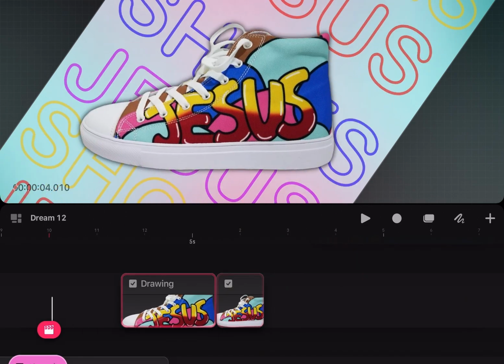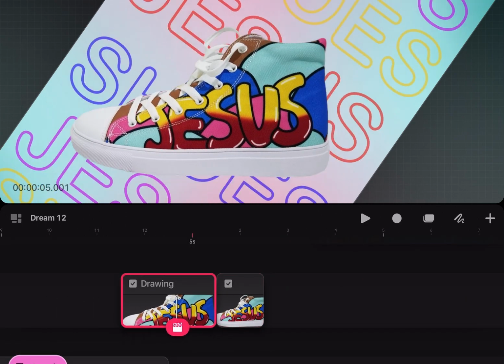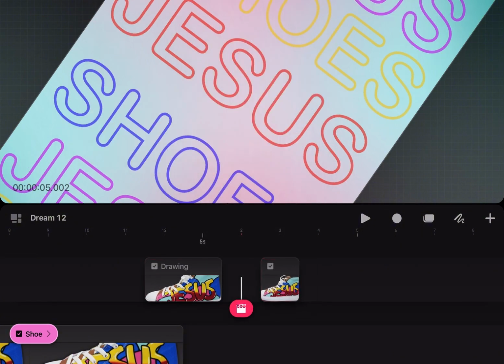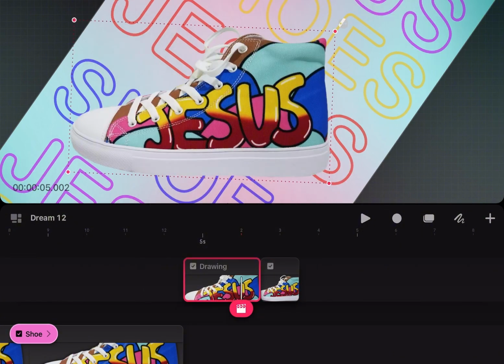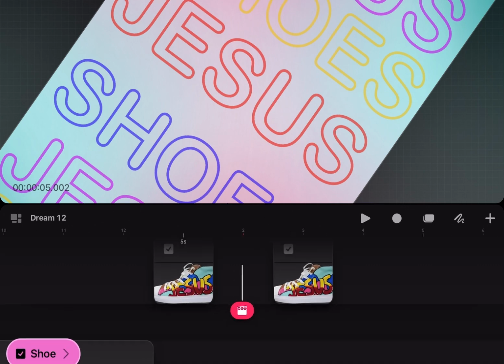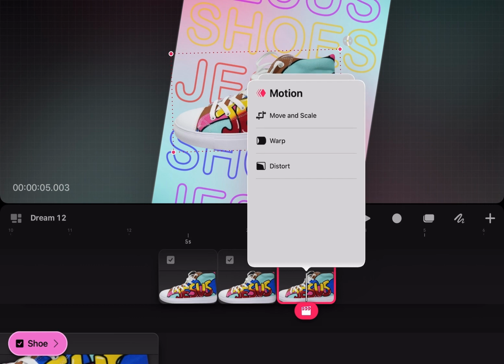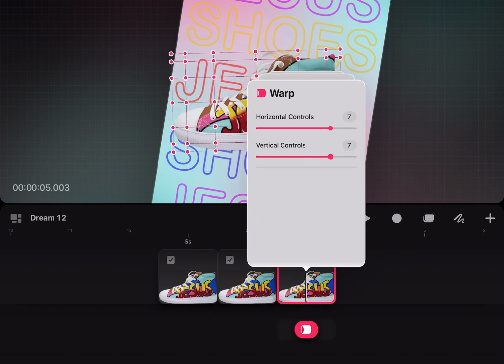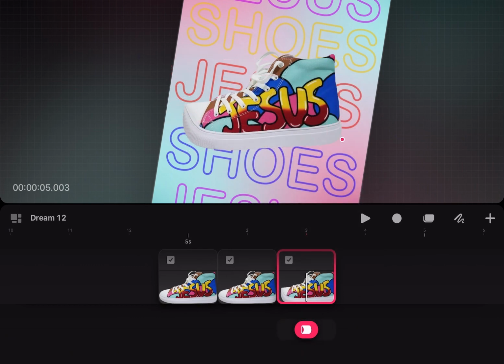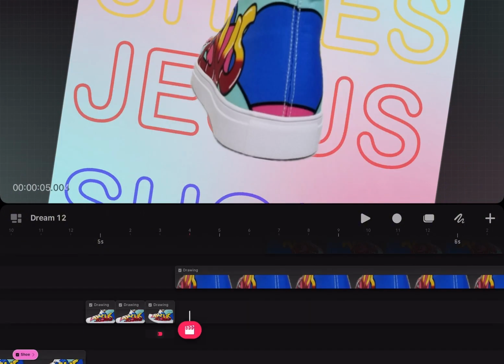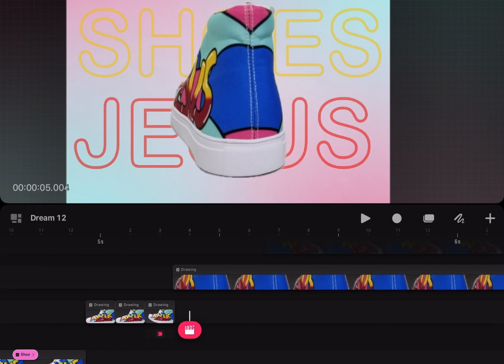We want to create an illusion as though it's turning, so it has to be like about 1 frame or half a second. I don't know how is this, but just as you see it there, it was like about 1 frame apart. Right, so I duplicated this static shoe about 3 times, and on the third one I just randomly warped the shoe to create a blur effect before the turn began.